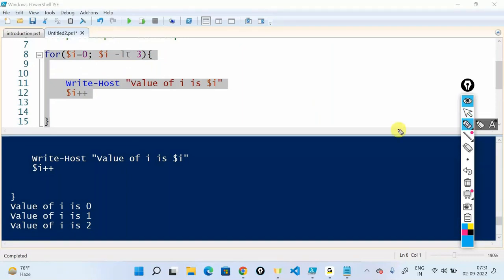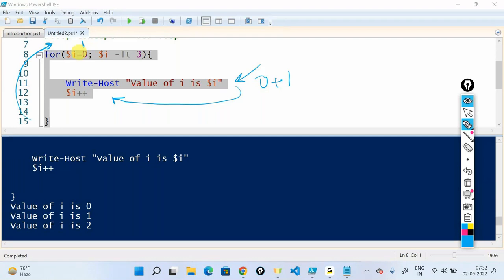Let me go inside the loop and print this out as $i is equal to 0. It's telling, okay, I printed $i is equal to 0. Tell me what to do next. I'm telling $i plus plus, which means whatever is the value of $i, add 1 to it. Okay, I'm adding 1 to it. Let me go back. Now it's telling the value of $i is 1.